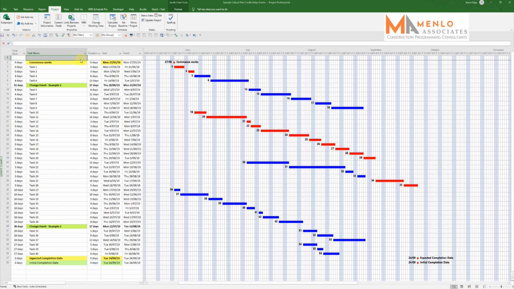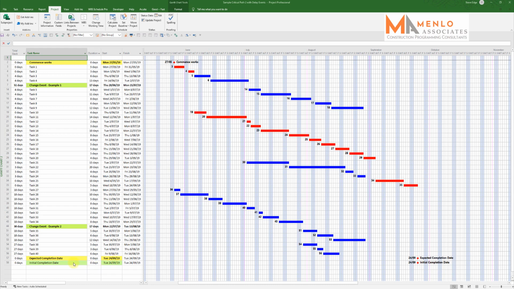So I'm going to show you how to track the changes and show the effect. Now, I've set up a sample program here. As you can see, it's got a very clear critical path. I've added a few things that might not normally be showing. You can see I've got the expected completion date, which in this example is 24th of September.